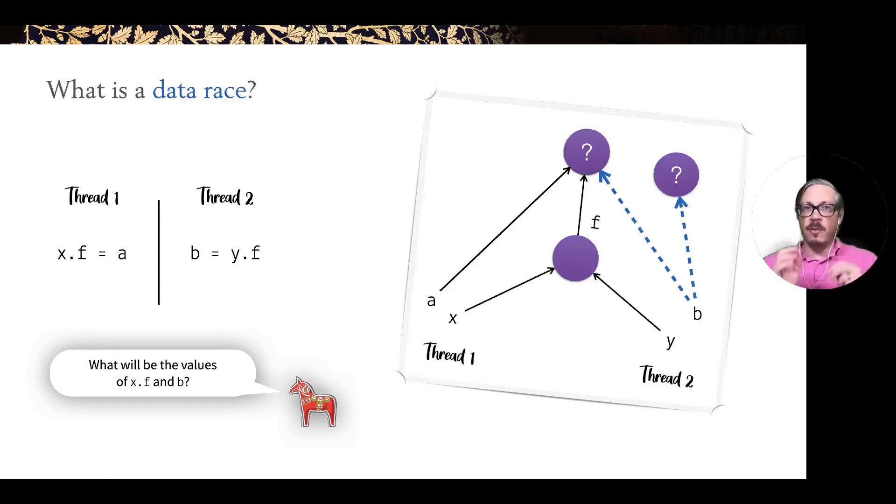Let's back up and talk briefly about what a data race is. A data race is two threads accessing a shared value without any synchronization of these accesses and at least one of the accesses is a write. This creates bugs that are hard to find, hard to reproduce, hard to fix.